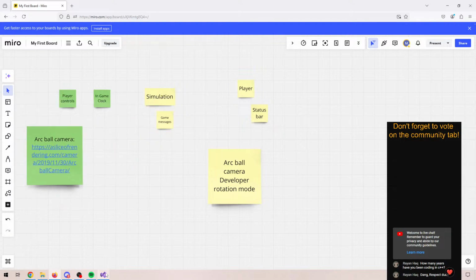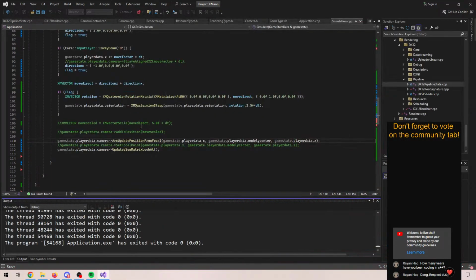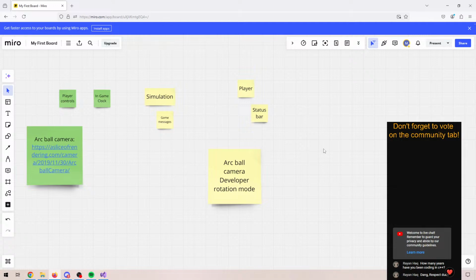For instance, I want to be able to rotate around this point here by right-clicking. It should be fairly easy since we can calculate the... maybe we should just try doing it and see if it's as easy as I hope. Anyway, that's what we want to do.